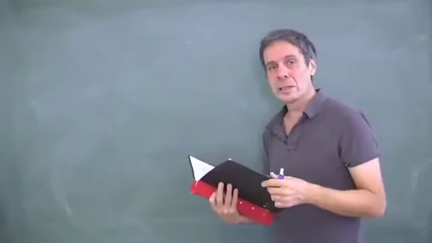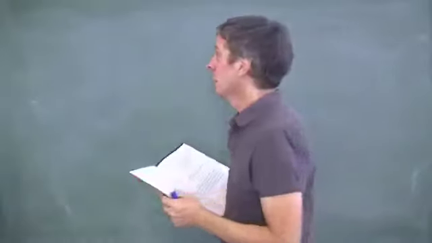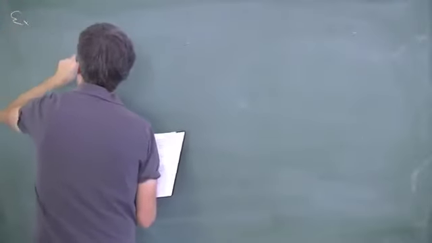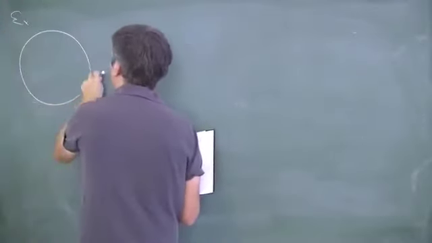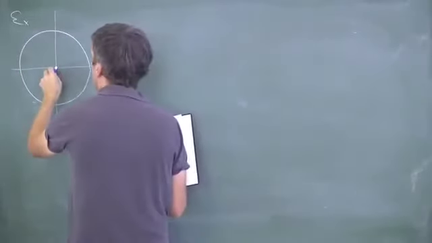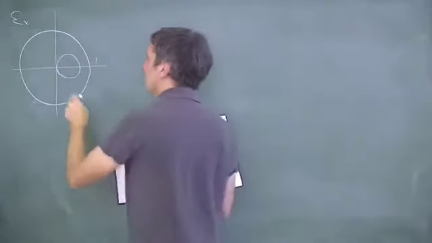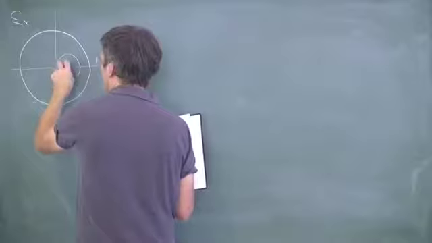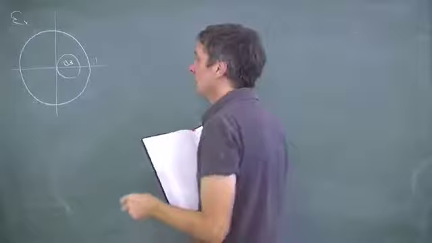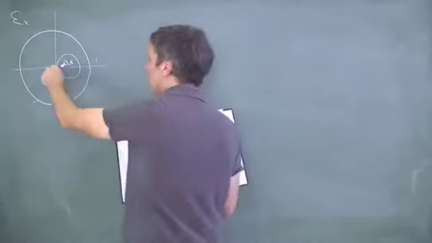So now let's consider a slightly more complicated example of how we can solve the Dirichlet problem using conformal maps. So consider the following situation. We have a circle here. It could be the unit circle. And inside we have a slightly smaller circle. Actually, the center of the inner circle will be the point 0.3. And the radius of the inner circle will then also be 0.3 since it passes through the origin.